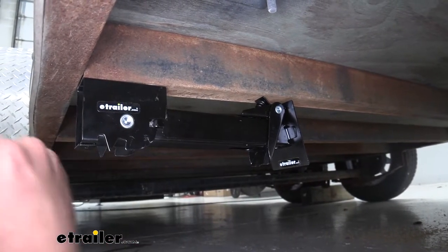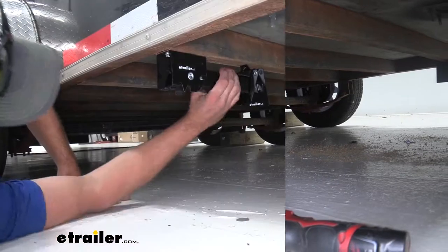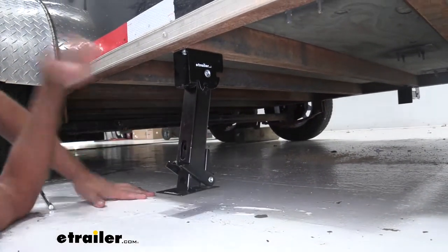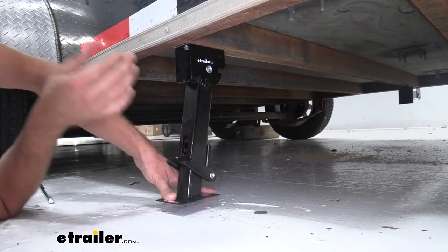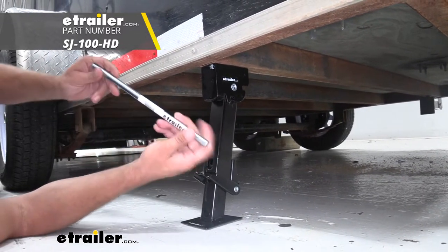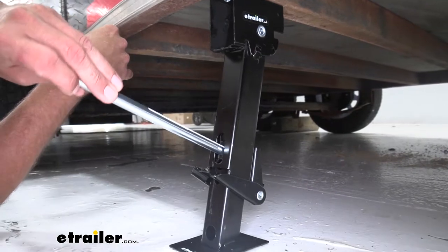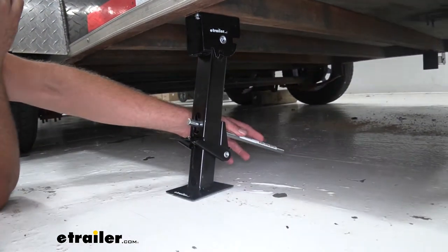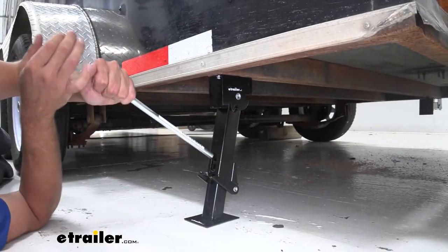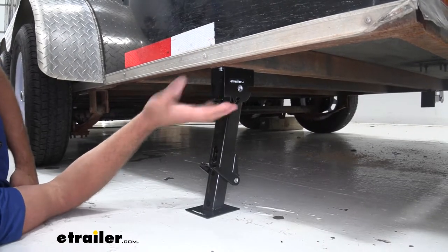Adding a fender washer right here on this side takes care of it — you can see it clips in, adding just that little bit of gap. Everything looks really good. Now that we've got this one installed and working properly, all we've got to do is head over to the other side and repeat the process. To deploy it, just pull out and down, rotate it until it springs back up into its connection point, then bring down the foot pad until it makes contact. That's where the rod comes in handy — it's available separately if you need it. It goes right through one of the holes here and also through a hole in the back side, passing all the way through. Once it's in that back side hole, apply a little bit of pressure and as you can see it's nice and sturdy.